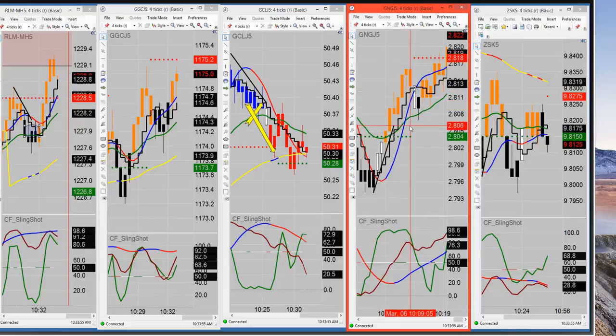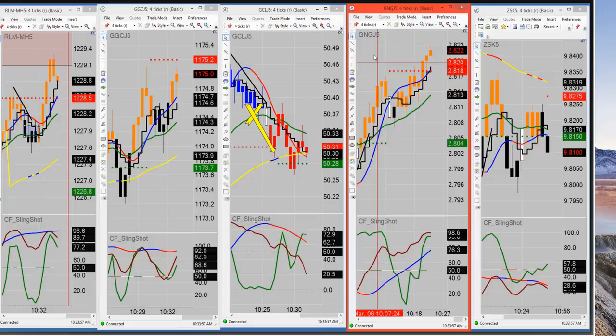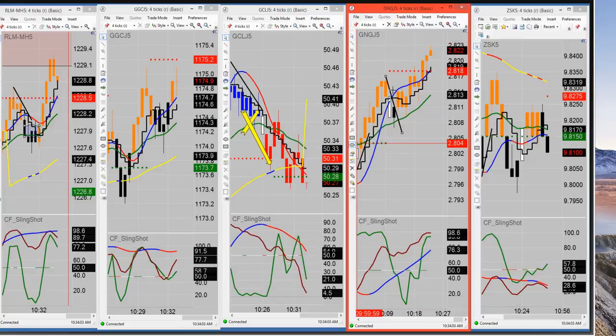Were we trending over here? I don't know why I didn't look at this natural gas, but this would have been the trend line right there. Okay, so the up close right there would have been the spot on that. The crude doesn't have any divergence here, so we can't do anything with that.